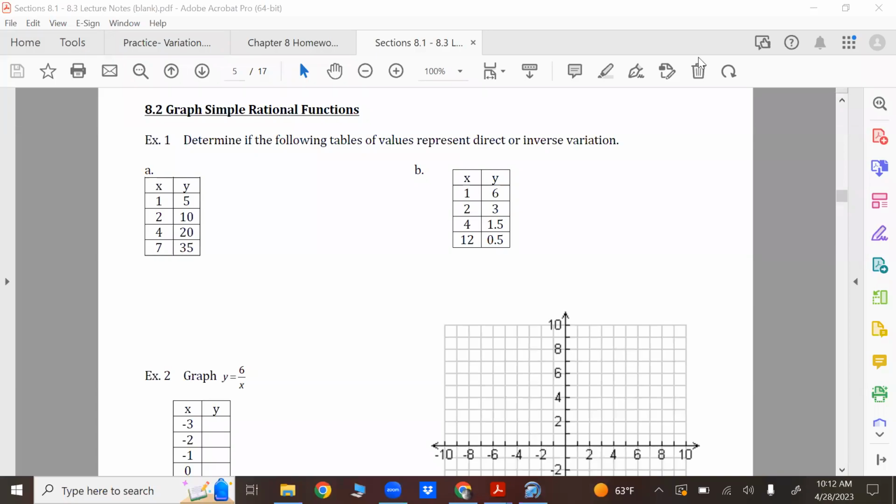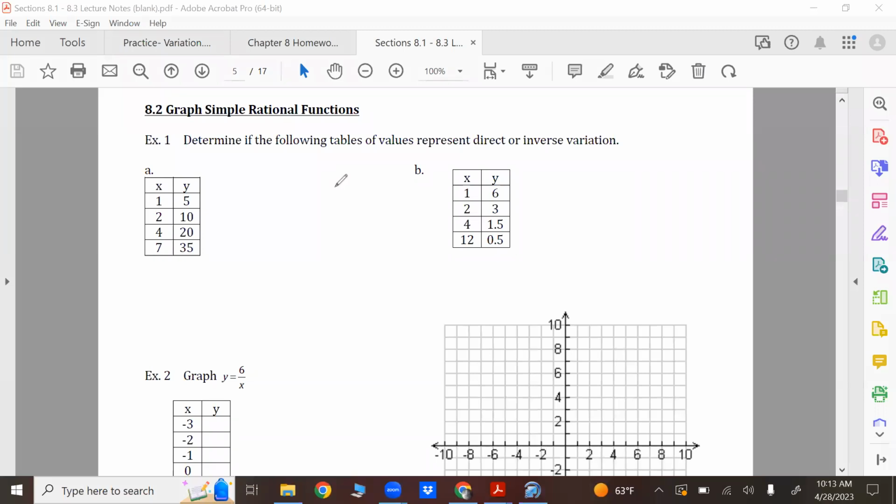Here we go. All right, so we're doing the 8.2 lesson today, and we're on page 5, graphing simple rational functions. It says simple because they are simple. And rational, I'm going to explain what that means just a little bit, why we're calling these rational functions. It is going to get more complex next week. So if you happen to miss class, talk to me. I'll help you out, because we're spending 2 days on 8.3. That's how intense it gets.